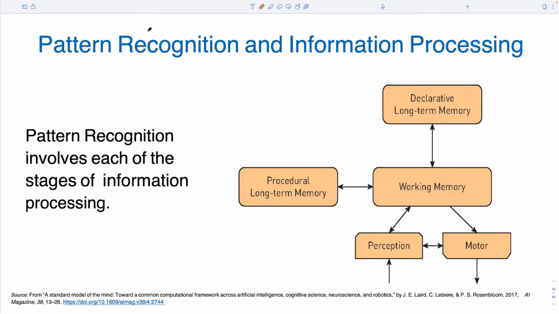So now let's take a look at how pattern recognition involves information processing. We can see here a very general information processing model, and it involves perception, of course, sensory information coming in, being perceived. That sometimes leads to immediate action, if there's a stimulus-response type of immediate reaction, or information can be brought into working memory through attention. It can perhaps be remembered in long-term memory, and so on.